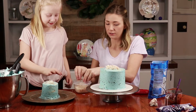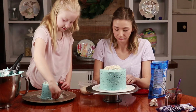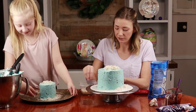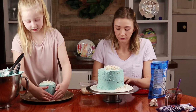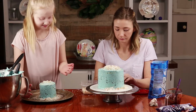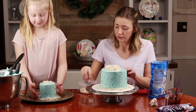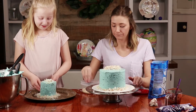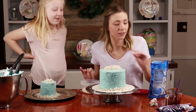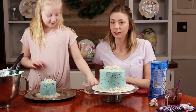Now you're going to do the edges. Like around here? Yeah. I can't turn the turntable. I know, we need another turntable. I used to have two, but the other one didn't turn. Oh, no, I touched the cake. Mine's done. Okay, so now, does that look like enough? No, it doesn't. Mine's too small. I'm gonna put some more then. We have actually a lot.